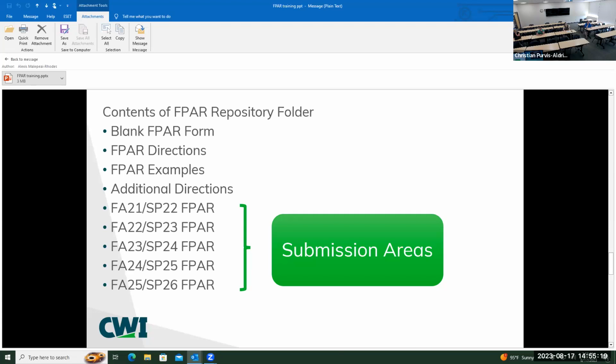Even though it's an organization, it functions like a classroom. So these are the areas where you will be submitting things. This year, you will be submitting your goals in the fall 2023 assignment, and then you'll be submitting the finalized one to your supervisor in the spring 24 FPAR submission area. So that's how it essentially works.